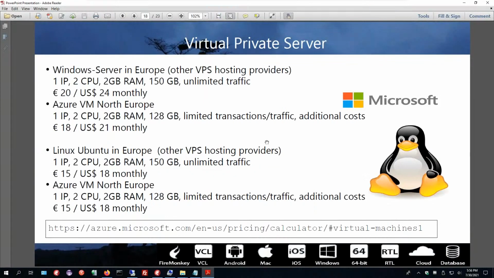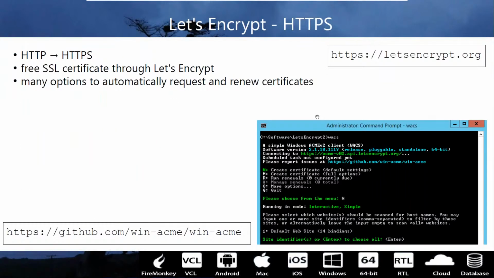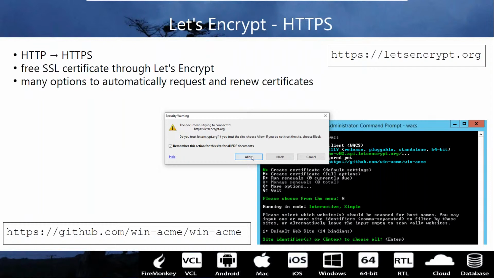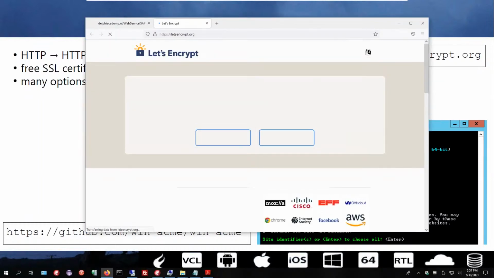Okay, so some things on Let's Encrypt. The server that I'm using is not using HTTP, it's using HTTPS. How did I install that? It's actually quite easy to install HTTPS on your IIS server, because you can use Let's Encrypt certificates. If you go to letsencrypt.org, you'll get some explanation on that.